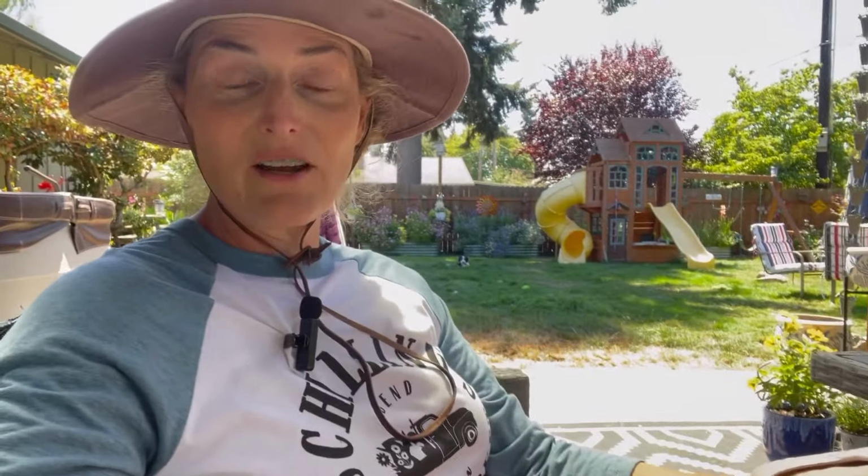I'm pretty tired. I've been out at it for a couple hours, but I feel really good about a lot of the stuff I got done. I definitely wanted to rearrange some of those potted plants, get them in the ground, make room for something fresh. Just a lot of plant swapping out and moving around and reconsidering location. And that's just kind of what we do as gardeners. And honestly, that's one of the things I love about fiddling around in my garden and in my yard is that it's creative.